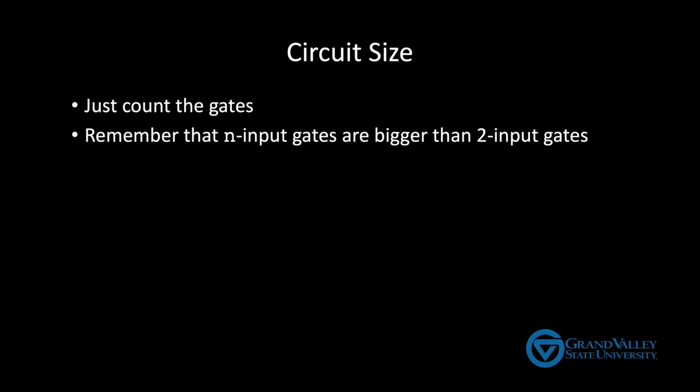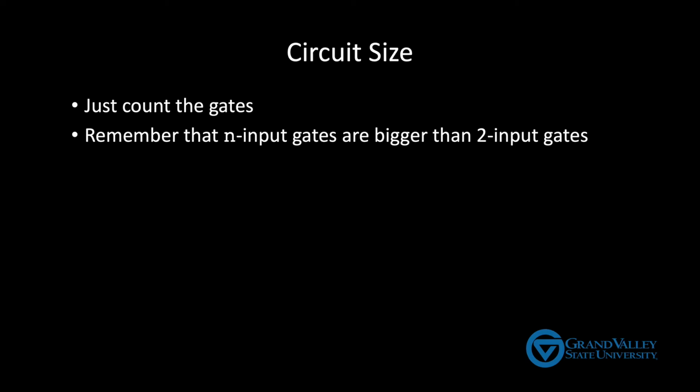Measuring size is more straightforward than measuring time because we can just count the gates. We don't have to worry about what's in parallel and what's not and so on. But again, just as when you're measuring time, if what you're trying to do is check out the growth of a family of circuits as you add inputs, you have to remember that n input gates are bigger than 2 input gates.